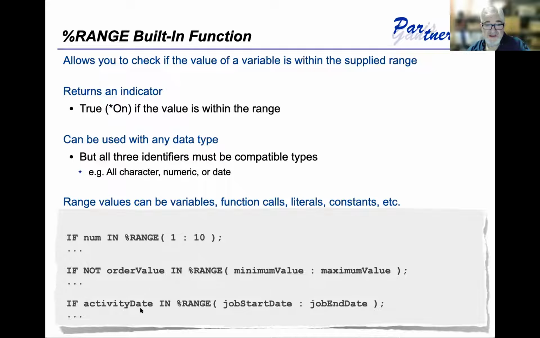They can also be dates. Right? So as long as they're compatible, they're okay. They can even be function calls, which is kind of good. So if a function returns a date, you could have a function here that says today's date, right? And you could pull that in, or you could use %date, I guess, would be the appropriate one, which is a built-in. So you can use that one there.